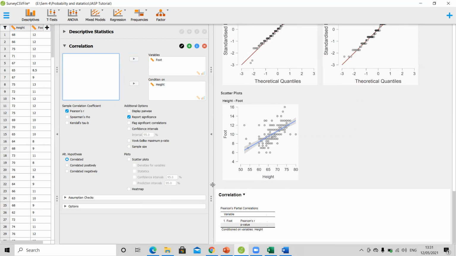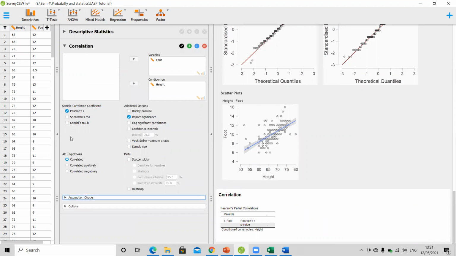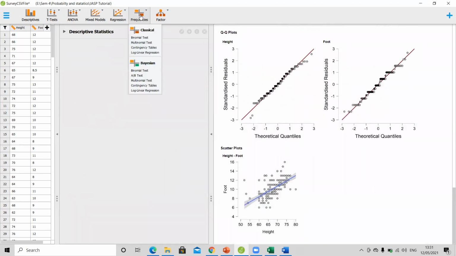So it will do the correlation and the result will be displayed over here. But here you need to make sure that you need a minimum of 2 variables, right? So you can do this correlation. You can also see here some of the options which you can use. So let's close this form.